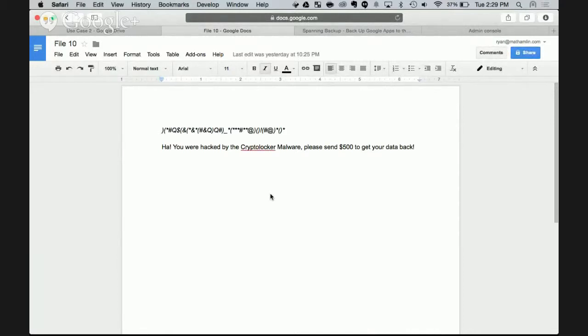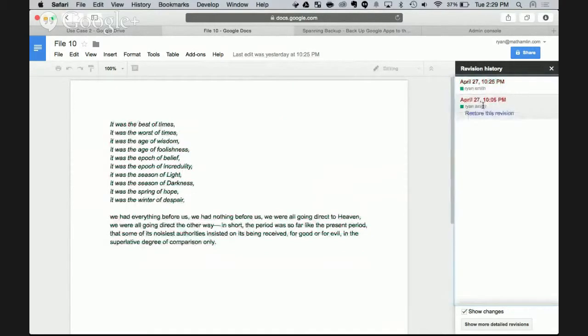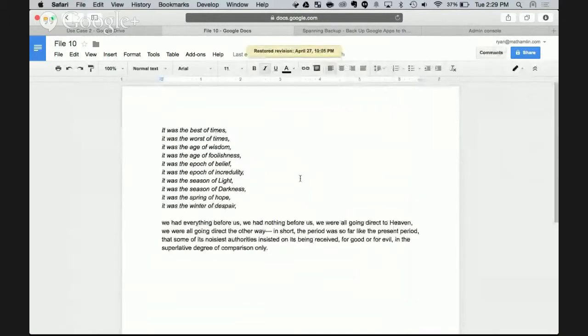And so again, it's a bit difficult to figure out exactly the extent of the damage without really starting to go through and understand file by file what's happened, what's going on. Files could be spread across multiple folder structures, nested folder structures, right? So if this does happen to you, if this does affect your data, there are ways to get back. I could come in here and say, well, April 27th was good. I got infected late in the day on April 27th, so I can restore this version. In that case, I was able to get back. So I was encrypted by that malware, and I can revert back.